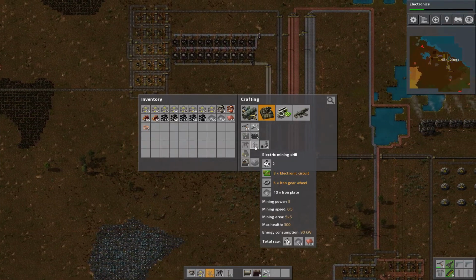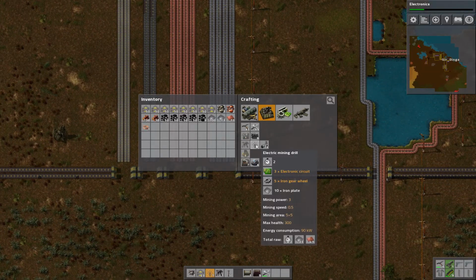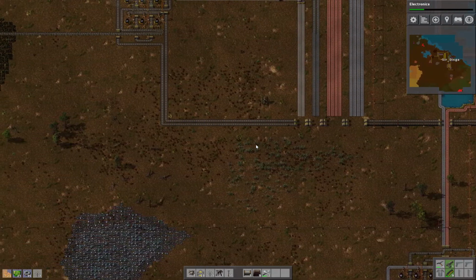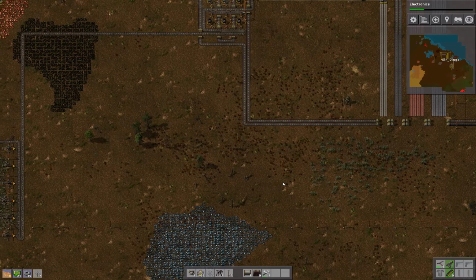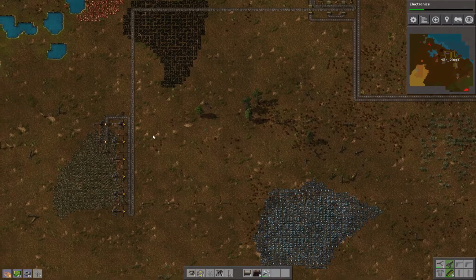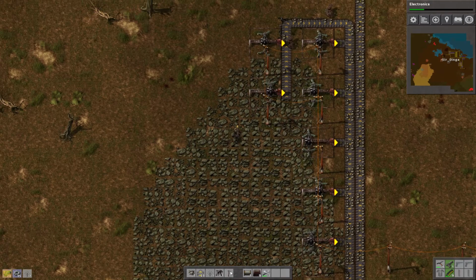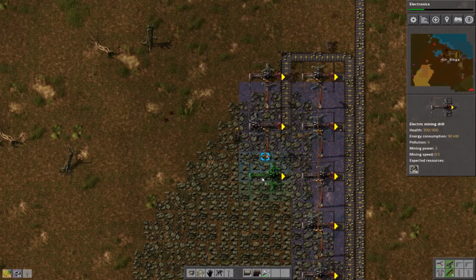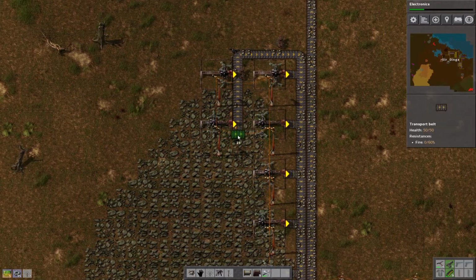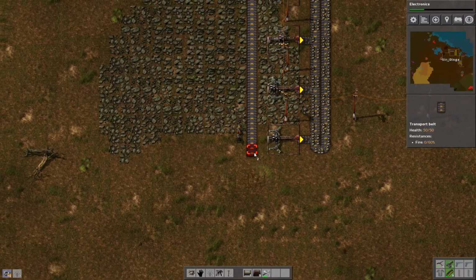Not sure how much that's going to take, but might as well just grab what I can. Oh, perfect, another 7. Nice. How much has this got left? It's got 217. And then we'll end it after we've placed down these drills. Awesome.